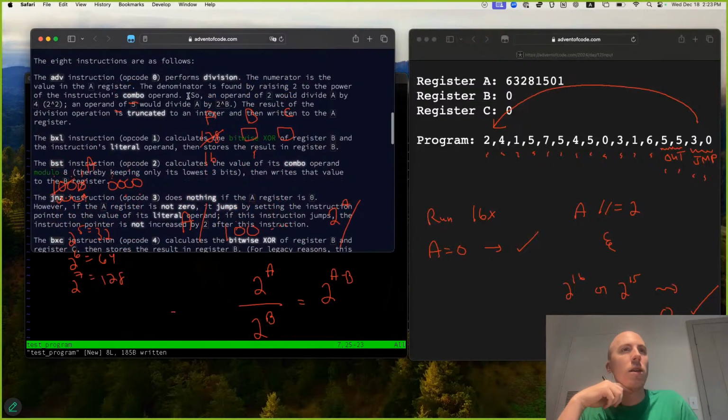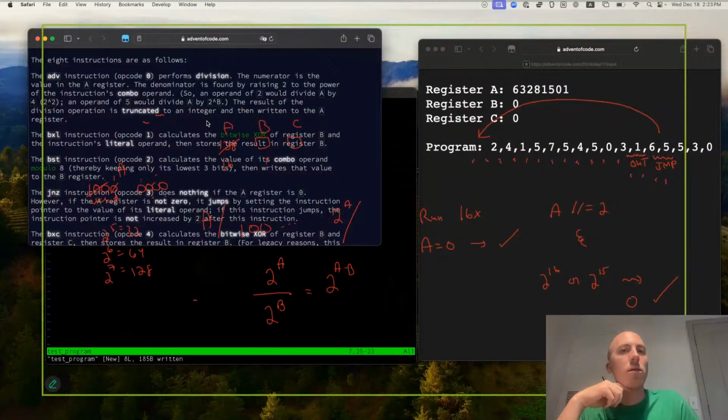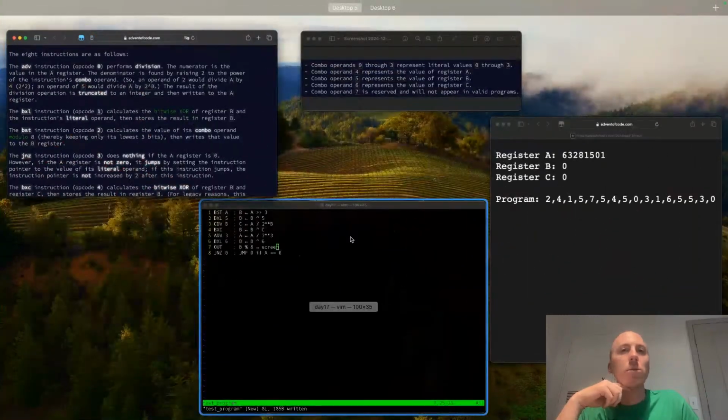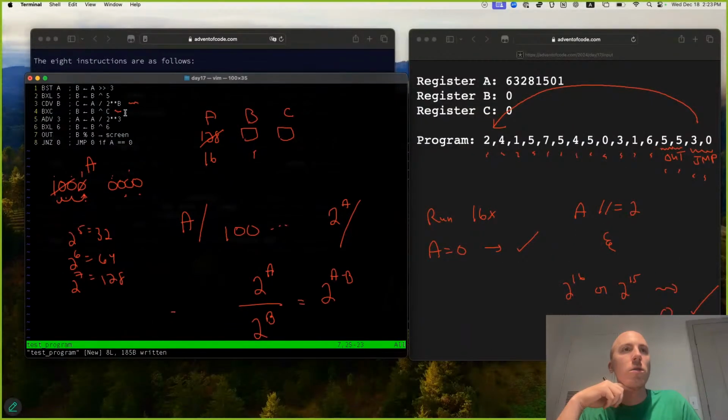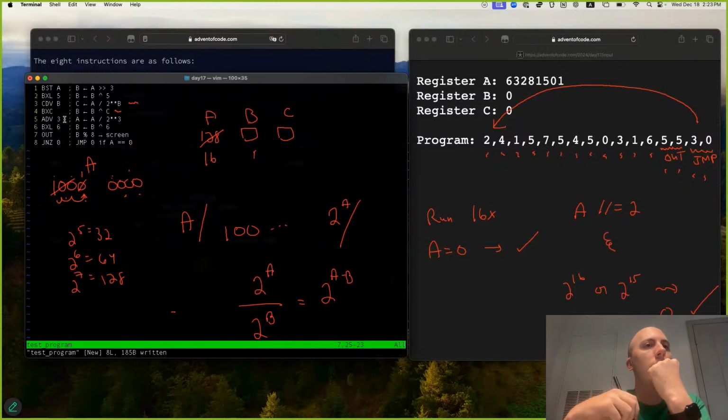ADV, no, it's a combo. But that's never going to change because the program's fixed. So it's always going to be 2 to ADV of 3. Only A and B can change here. So ADV of 3, so we're always shifting over 3 bits.